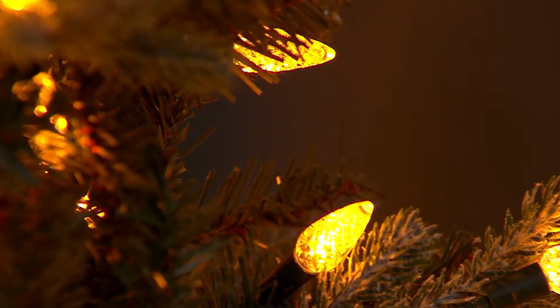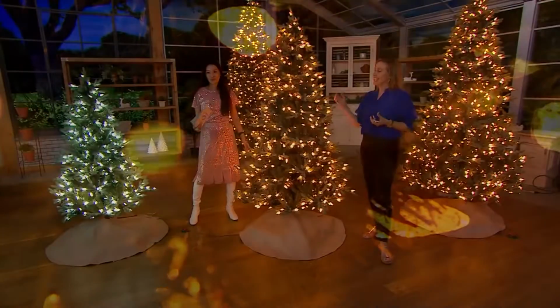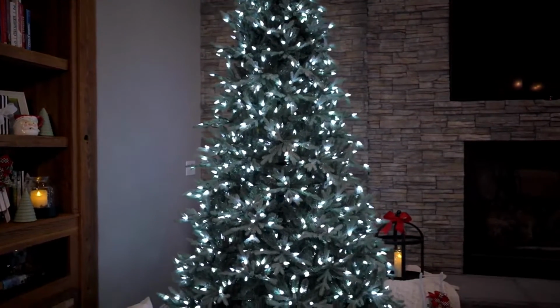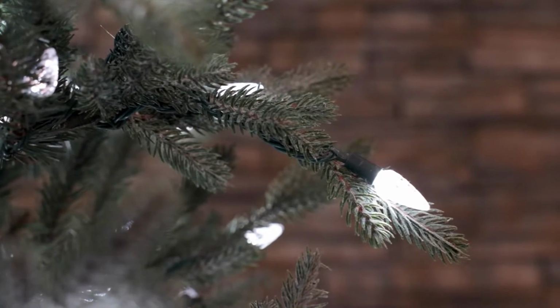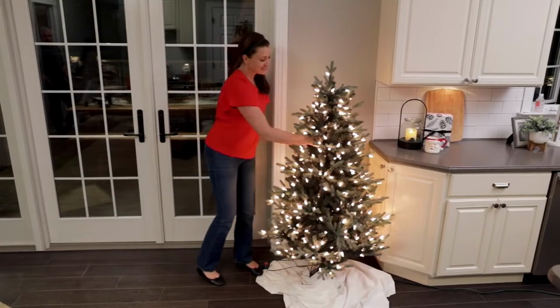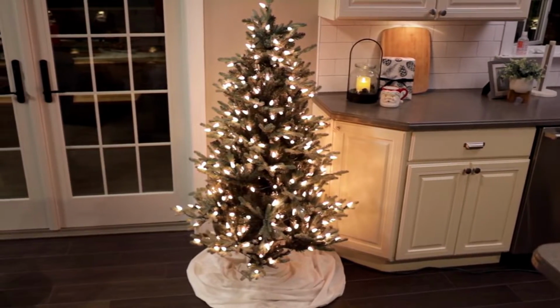And so much more light, too. So much more light refracting off of it. Look at this. But then you're getting that great cutting edge GE technology. So it's really the best of both worlds. You've got that really traditional look with these bulbs, but then the top lighting as well. So many features of that. Beautiful. And we've got the great flocking as well. I don't think we'd mentioned that. How do you assemble this, Becky? Oh, I'd love to show you. It's a very easy process.